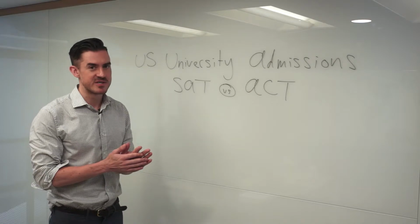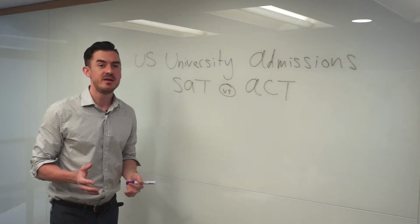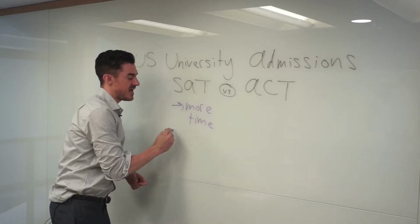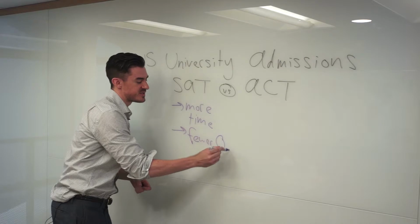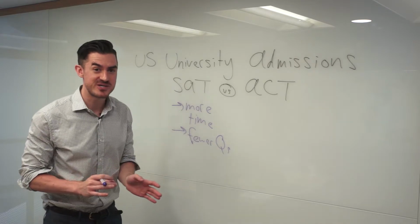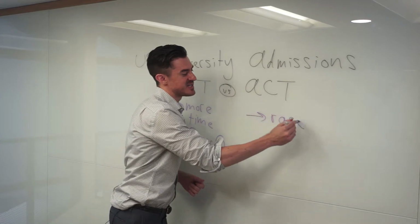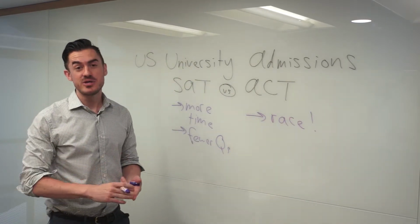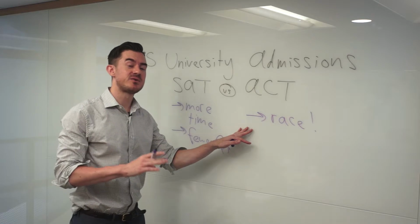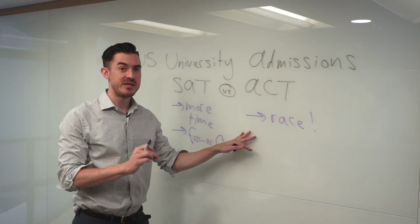So what's the difference? Well, essentially with the SAT, it's gone through a recent redesign that gives students more time and fewer questions. Okay? This is going to be a comfortable test for students where you're not necessarily pushed to race through the clock. The ACT, on the other hand, is just that, a race. Whether it's going to be the English, the reading, the science, or the math, you're going to be pushed to recognize the questions and identify those answers while reading dense passages in a limited period of time.